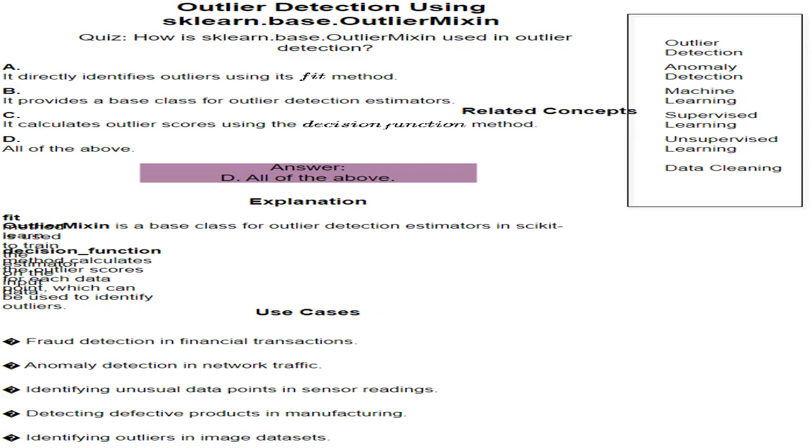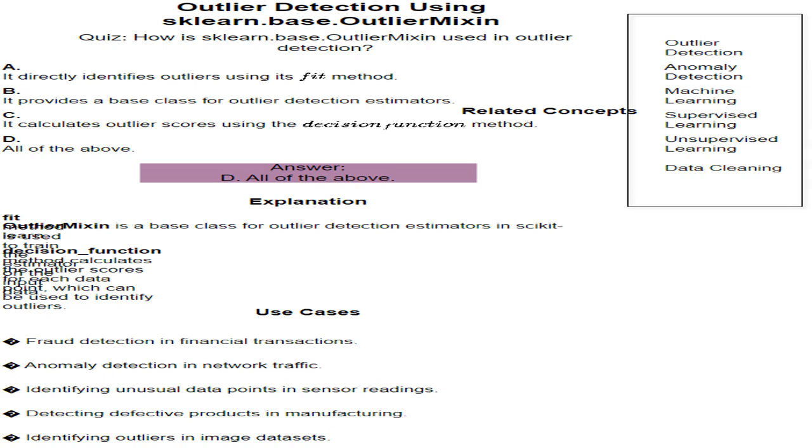Detecting defective products in manufacturing, identifying products that don't meet quality standards based on sensor data or other measurements. Identifying outliers in image datasets, finding images that are significantly different from other images in a dataset, potentially indicating errors or misclassifications.